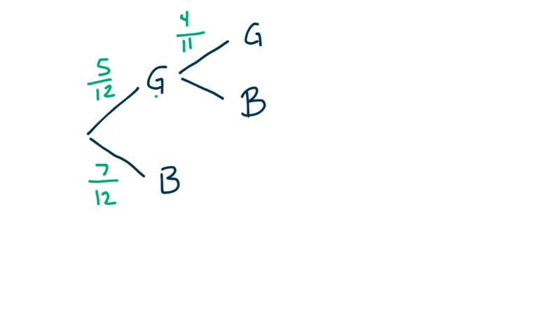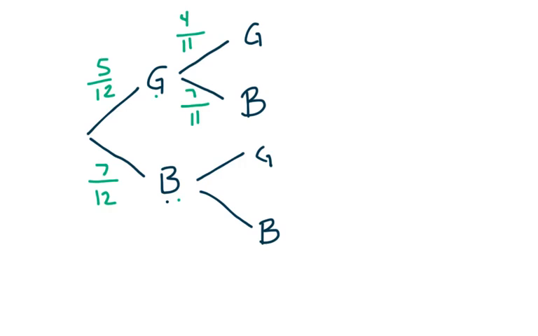The first one is green. I've got 11 pieces of candy left inside the bag. All 7 blues are still in there, so the probability of getting blue there is 7 out of 11. What we just did was the first one was green, and we were looking at the second draw. What if the first one's blue? Well, that's down here. If the first one's blue, the second one might be green, the second one might be blue. And now we're going to find those probabilities.